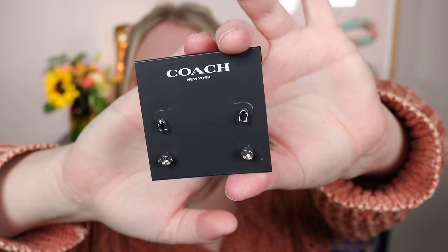I had six items I could choose from. I tend to go pretty beauty-heavy, but I did actually choose a jewelry item. This is from Coach — a good brand — and these are some earring studs. They have the traditional C's as well as some diamond-style studs. I tend to wear studs the most out of all my earrings, so I think these are a good pickup. That said, we've had Coach earrings in past boxes — I have some rose gold flower ones with a necklace from last summer — and these feel a little too similar.